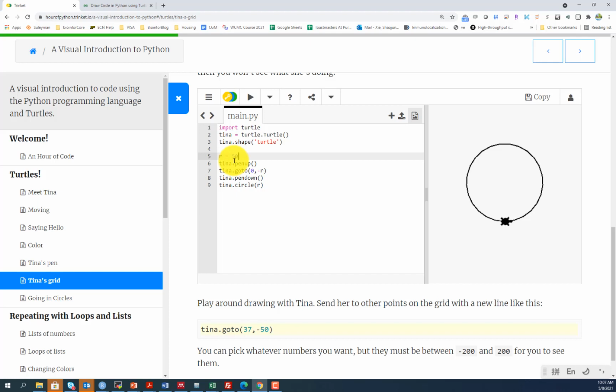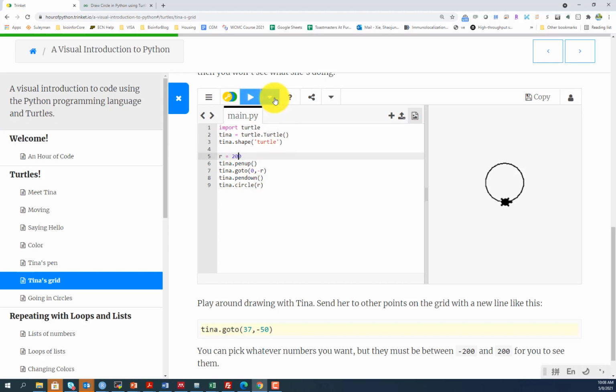50, 50, and run. Ooh. See, now we only need to change one place. If we directly use the numbers, we have to change here and here, right? So this way, we use the variable to represent the radius of the circle. We can change one place and then that's it. We are done, right? So that's the nice part of the variables, right?